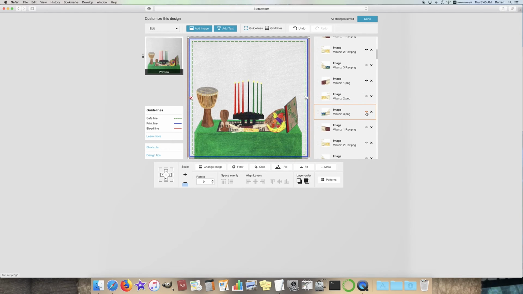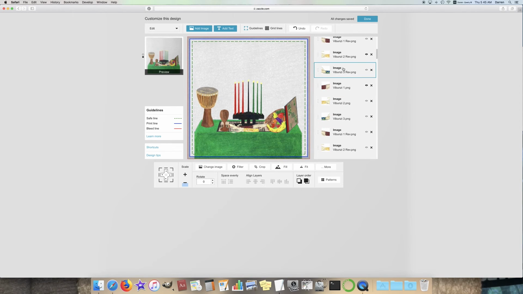First, as I went over in the overview, you do have the option to angle or rotate images. So say you wanted to put a 3rd Vibunzi on here, and you wanted this one to be rotated slightly. Let's see, 15 maybe. We want it to appear like it's over the table a little bit, kind of angled on the table a little bit. That seems appropriate enough. And because this appears above the djembe but below the Kikombe cha umoja in the list of images, it actually works out pretty well. It's like it's going right between them.